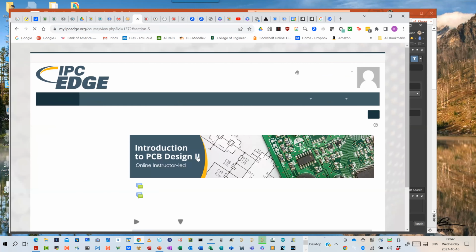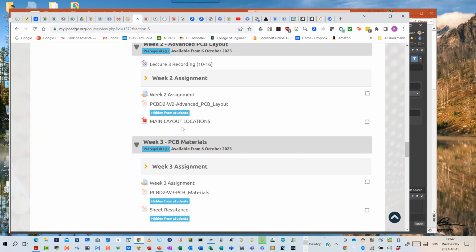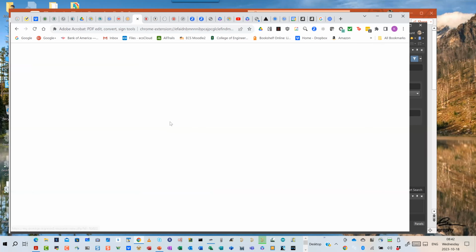In the week 2 area, remember I mentioned a place parts according to the document. This is a rough suggestion document. This is not a you-must-do-this-exactly document. So I have this main layout locations PDF right here.